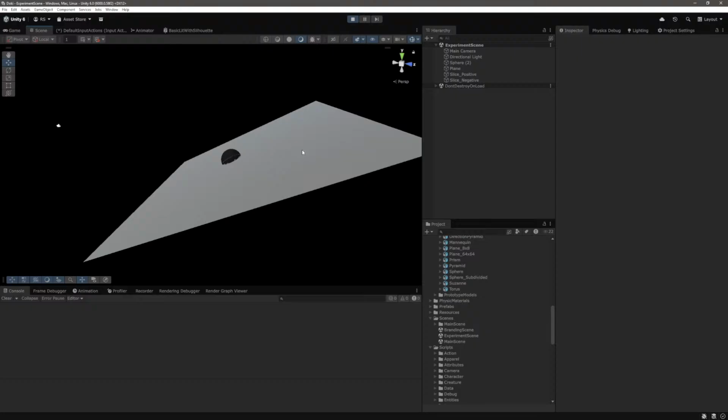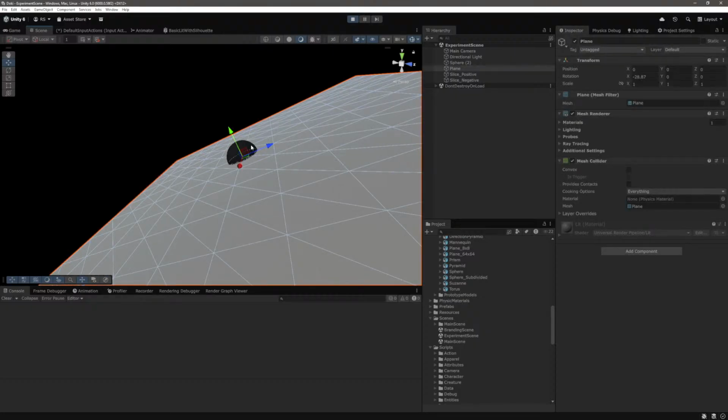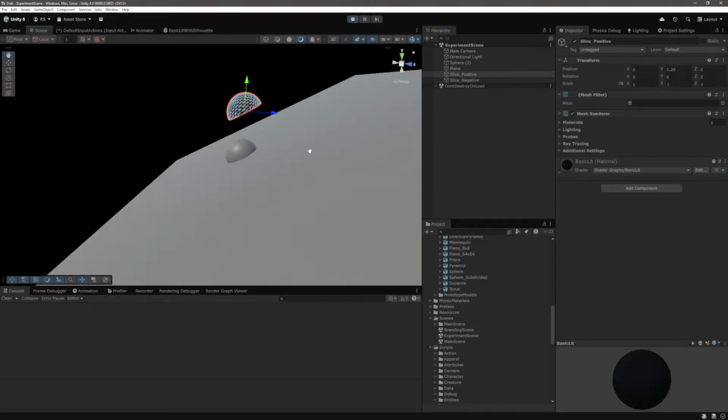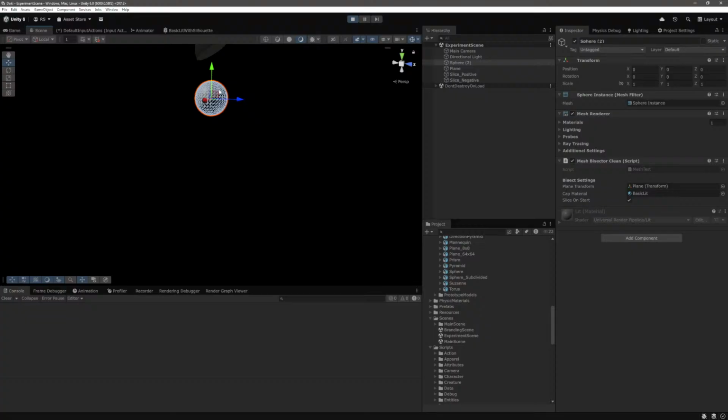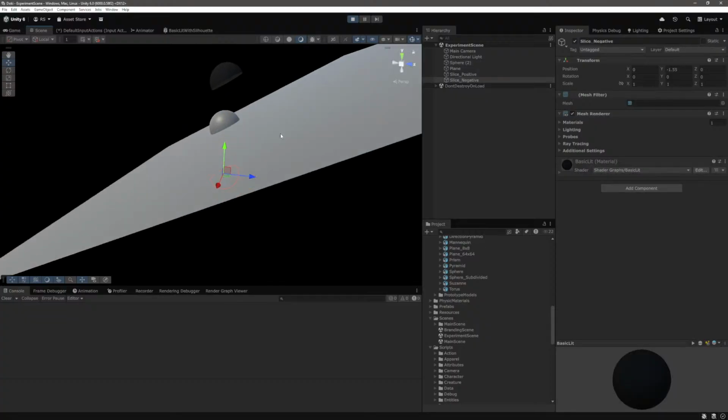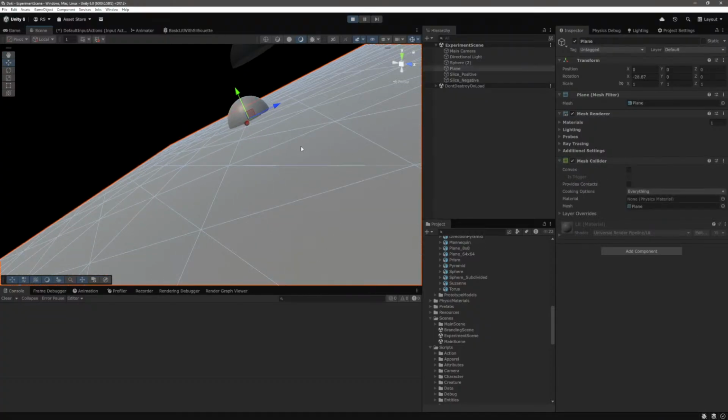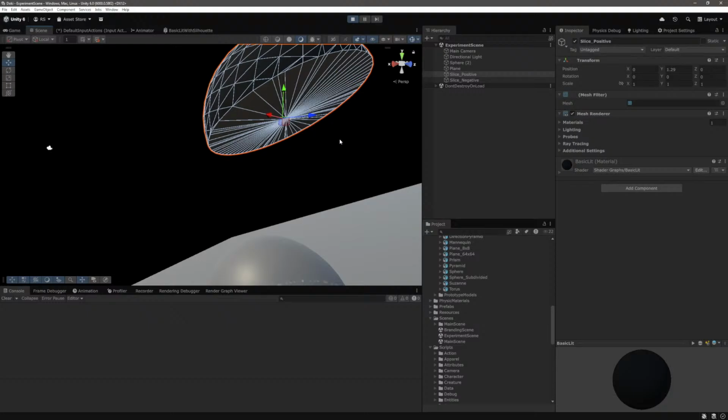So the current state of it is this. It's a very simple type of slicer. So we slice based on a plane and we fill the cap like this.